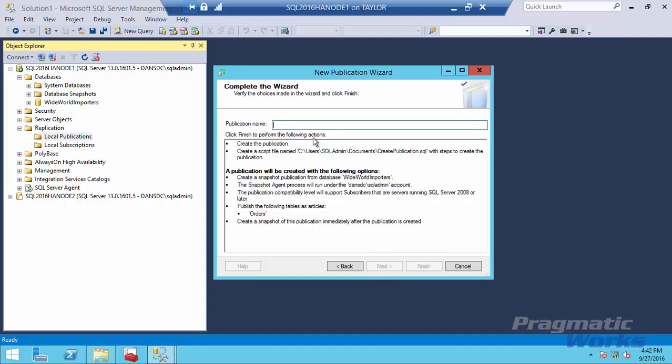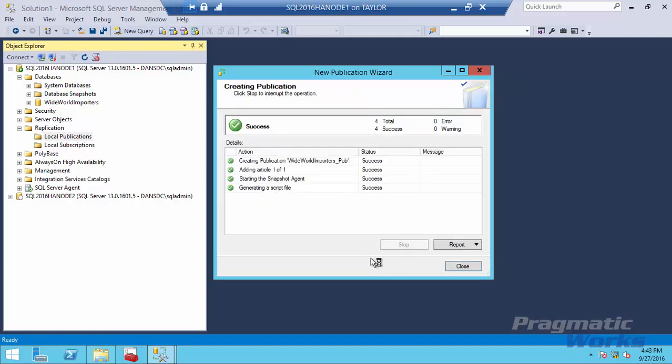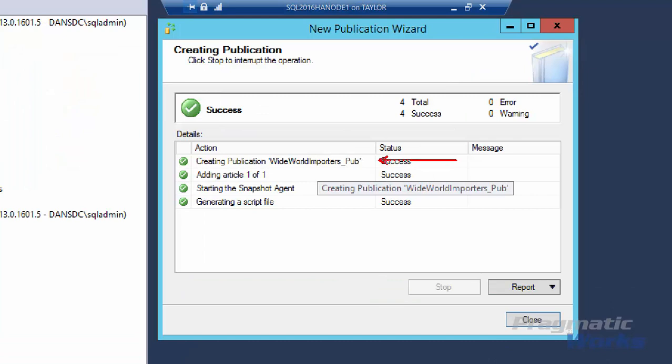We're going to give our publication name. Our publication name is going to be Wide World Importers _pub. If you have a naming standard within your environment that you need to adhere to, you can include your publication name into those naming standards. Click Finish. Here you'll see that we created our publication.